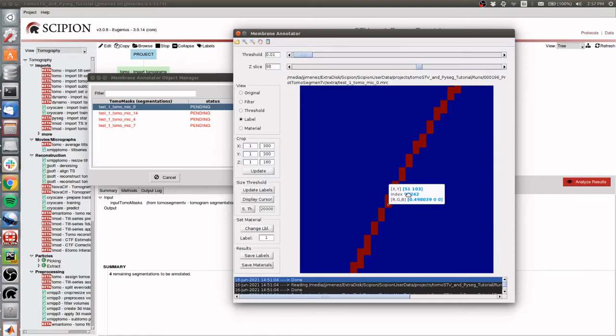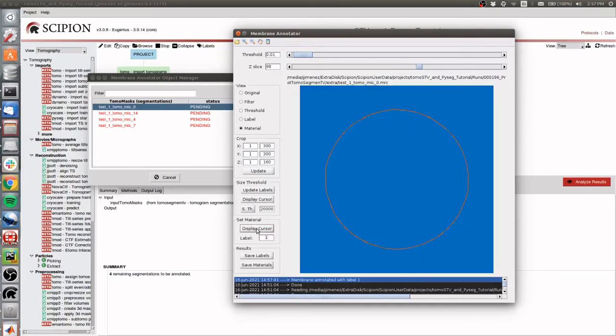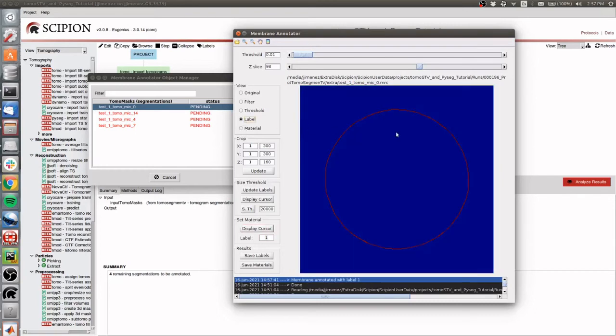and what I'm going to do by this operation is to update this number, which is the one which has been automatically assigned to this membrane, to, in this case, 1. So I click on change label and it takes us to the material view. In label view I have all the structures automatically annotated with the number of voxels they contain.